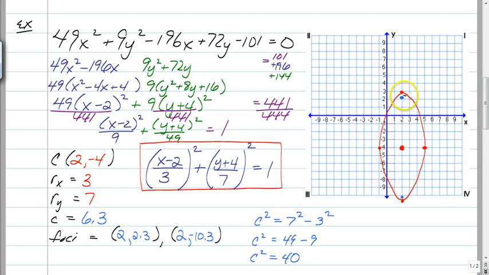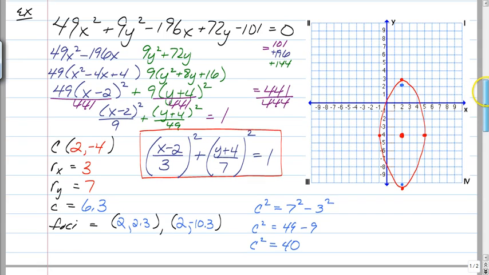Okay, foci is the plural of focus. These things are called your foci, but an individual one is called your focus. So that is an ellipse for you. Again, it's a lot of work, but once you have the completing the square part done, it's a pretty simple thing to do. You just have to remember to put your 2 different radii, find your c, and add that to your center, either up or down or left or right.